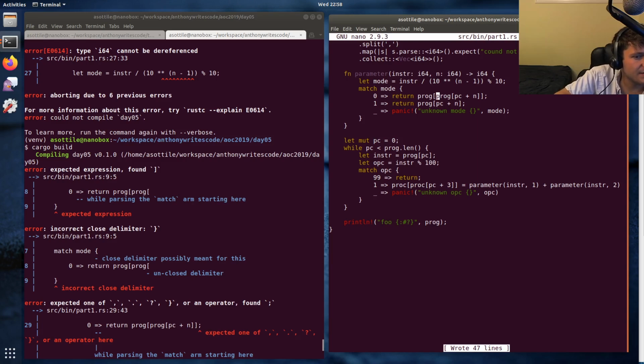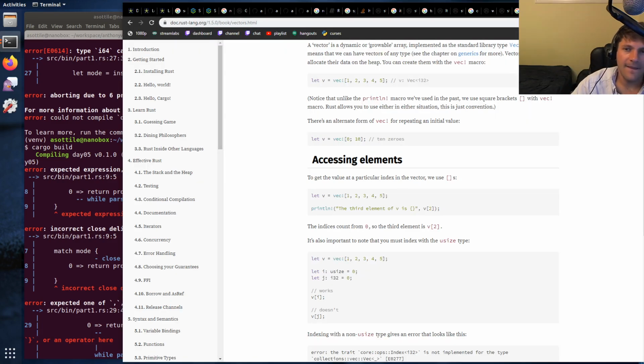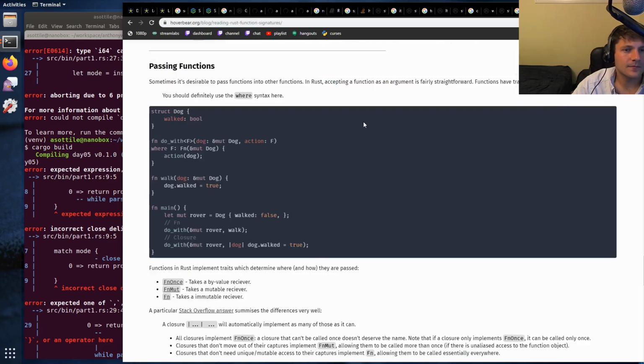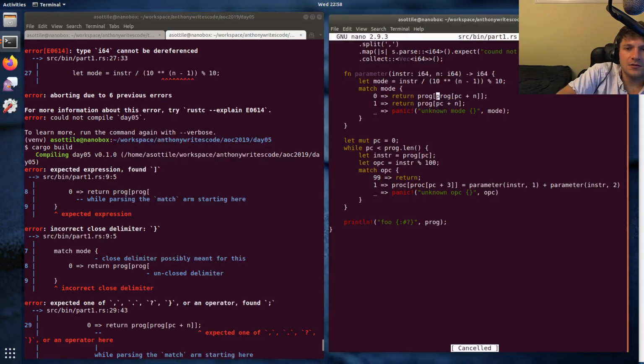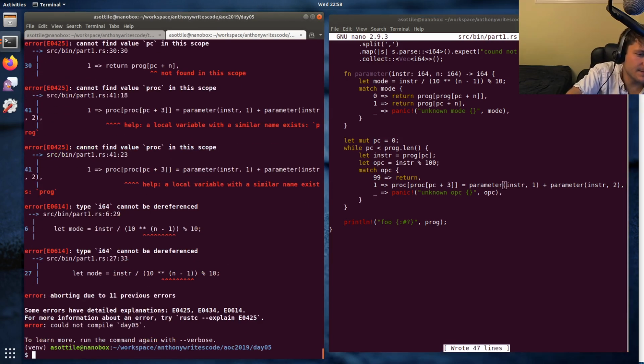Expected expression, found bracket, is because I'm trying to use a statement. Rust provides pattern matching via the match keyword, which can be used like a C switch. Oh, I need a comma there. Okay, that's not what I expected, but we can do that. Hopefully it lets me have trailing commas.